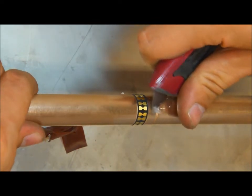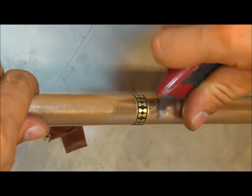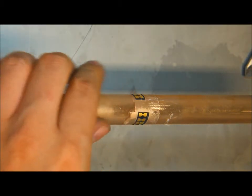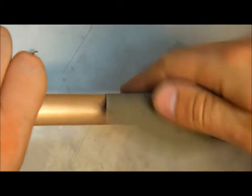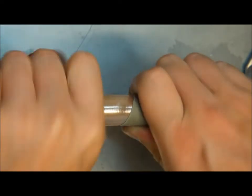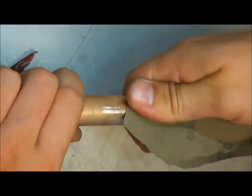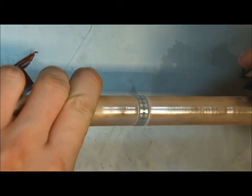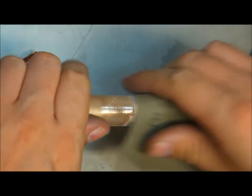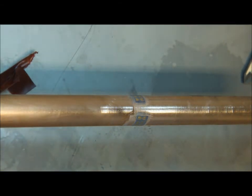For that you can use a knife initially to get rid of the large parts of super glue, and then start again with wet and dry. Here I recommend to really use the wet and dry for the bar as well as the soldering pads, because if you use wet and dry for the soldering pads, it will be easier to solder the strain gauge lead wires onto them afterwards.